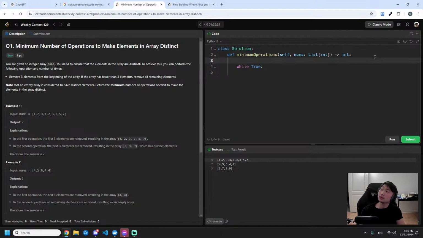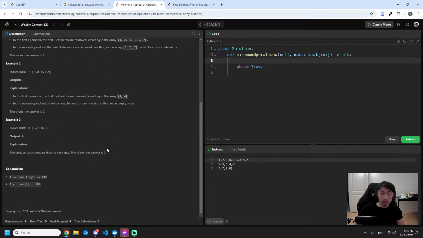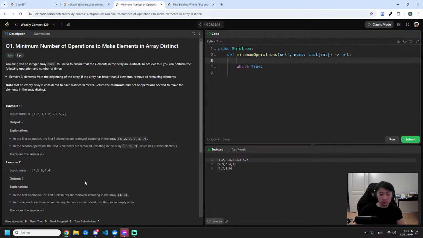Can I count it? They're all numbers, and okay, they range from 0 to 100. I think the best way would be counting. And how do I make sure at the end that everything has a count of 1 without having to check everything? I think it's just you keep track of the maximal element, or yeah, I'm not sure about that. Maybe I'll brute force it because it's an easy. Yeah, fine.